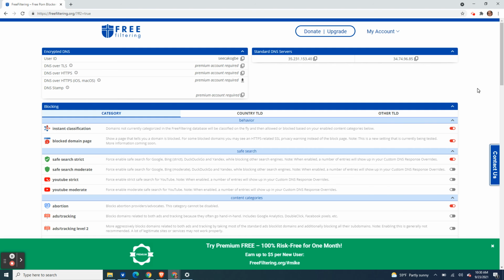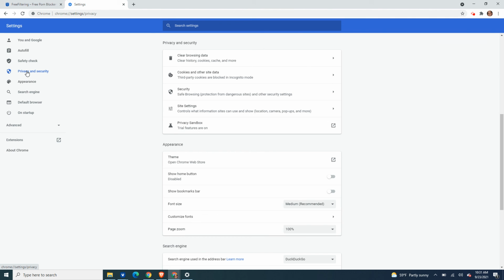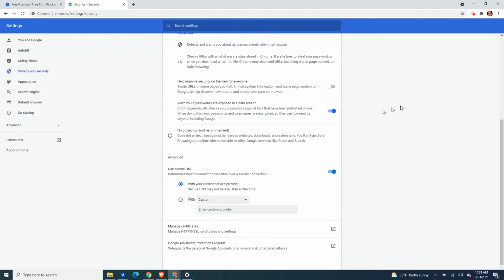A much better solution for you would be to consider upgrading to a premium account, because then you're going to get access to DNS over HTTPS. And in that case, what's going to show up right here is a unique URL that you can plug in. It'll just be like a website address right here. You can copy and paste that address, and you can tell your browser to use DNS over HTTPS. You just go into privacy and security in most browsers, and you go down to where it says use secure DNS, and instead of this option right here, you would choose custom, and you would paste in that URL right there.